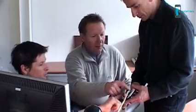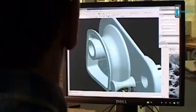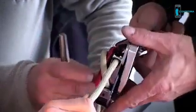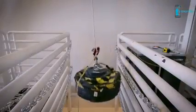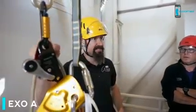February 2005, we got a call from the Research and Development Division at the New York City Fire Department. Throughout that year, our engineers got involved with the program and we were able to create a solution for them, which was the EXO personal escape system. Ten years after the launch of this system, Petzl is introducing the newly designed EXO AP Descender.